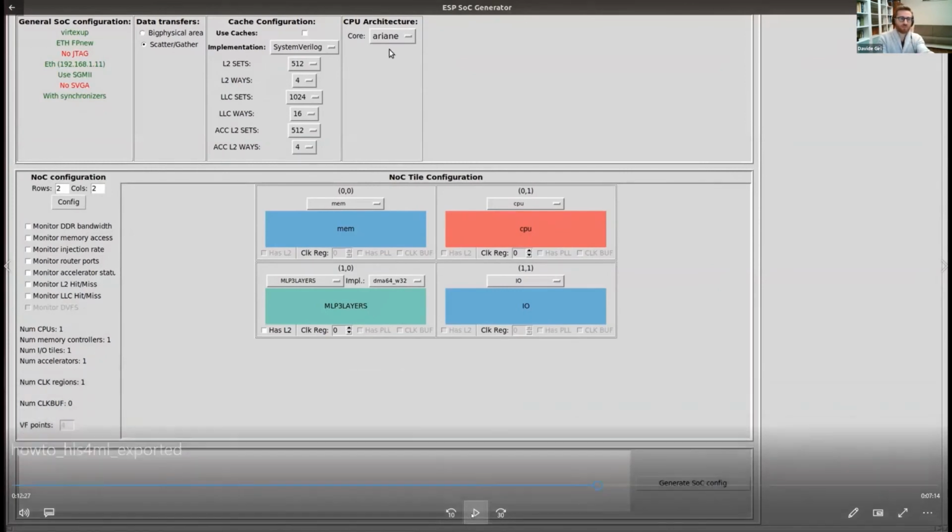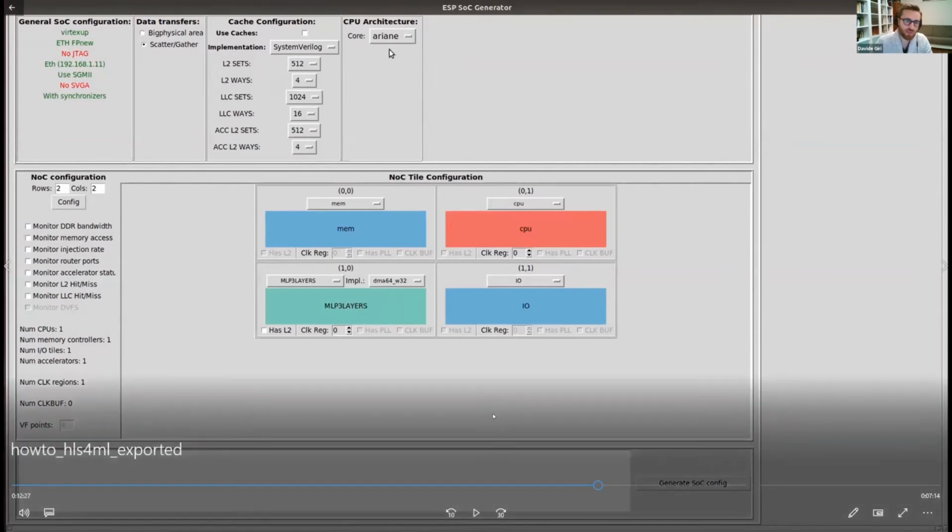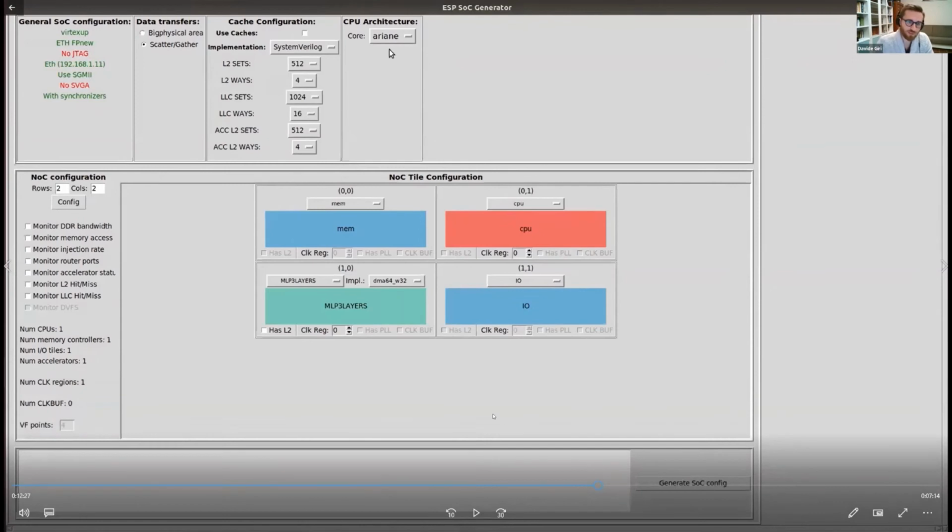So this is the first part and the main part that I wanted to show for this tutorial. From this point on, as you may have understood, the flow doesn't change, and it's the same for all accelerators.